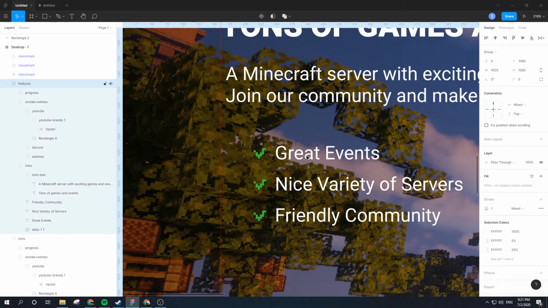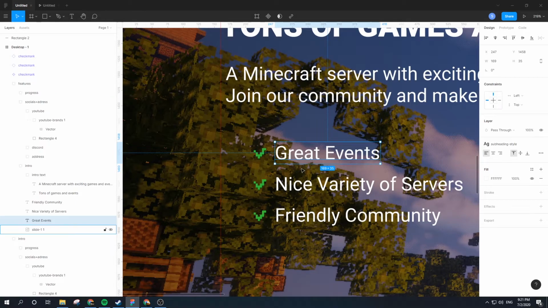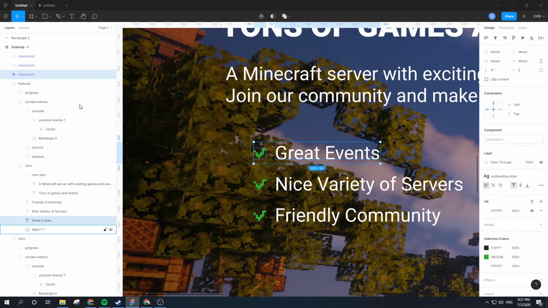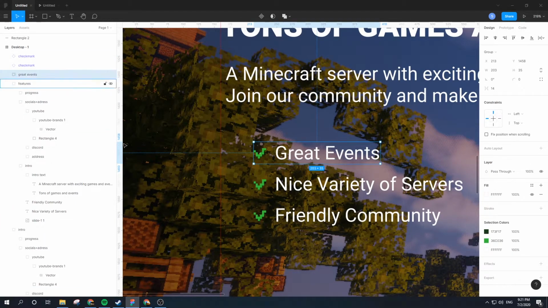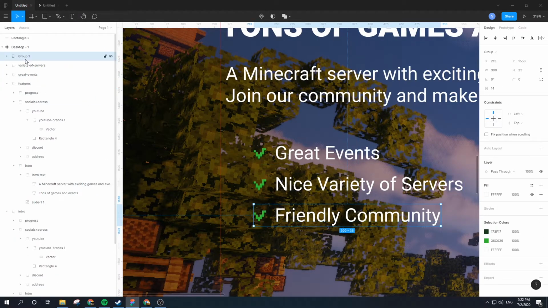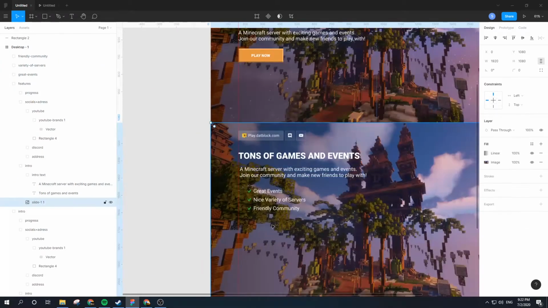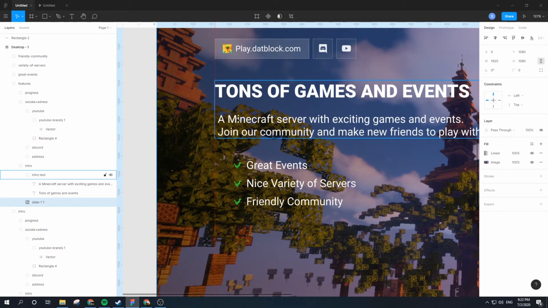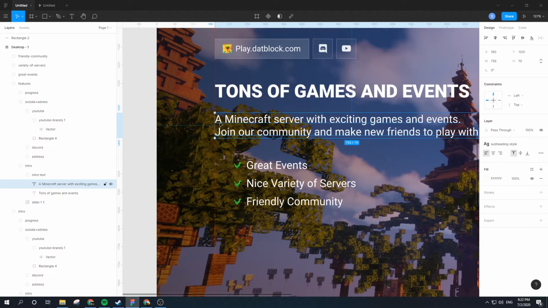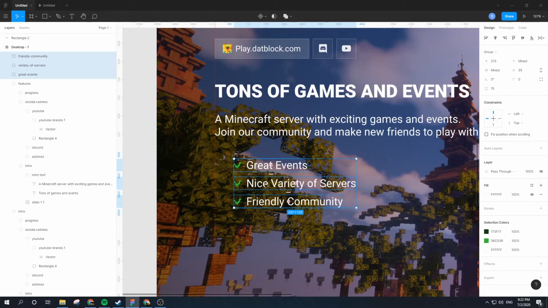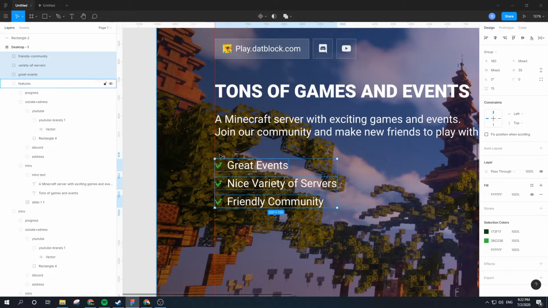Now let's just take this list right here and group it together with each of these check marks. I think this looks good. Now let's just make sure this text is aligned and align these bullet lists to the guide as well.